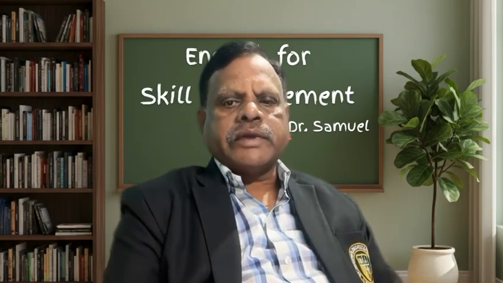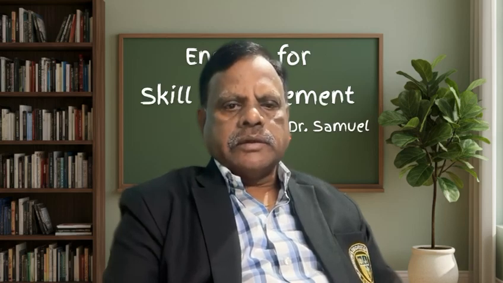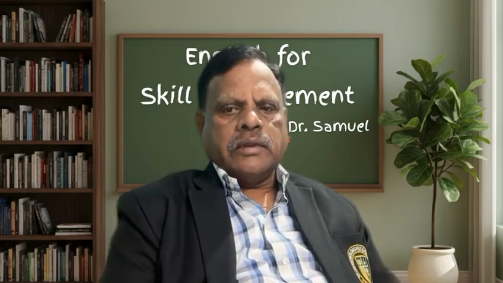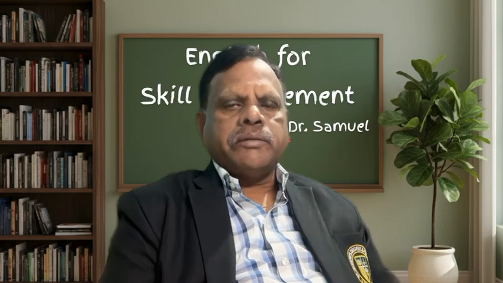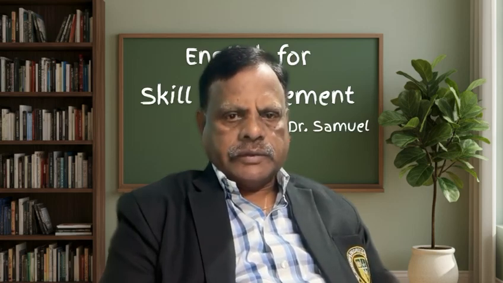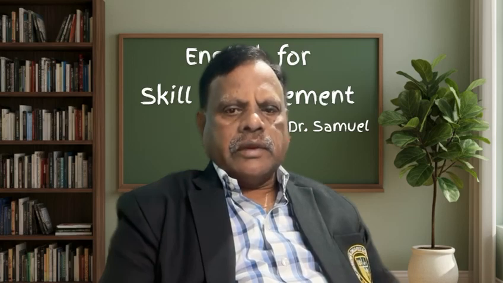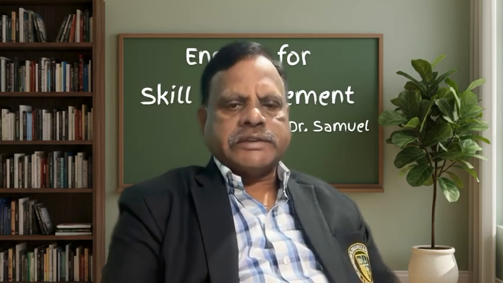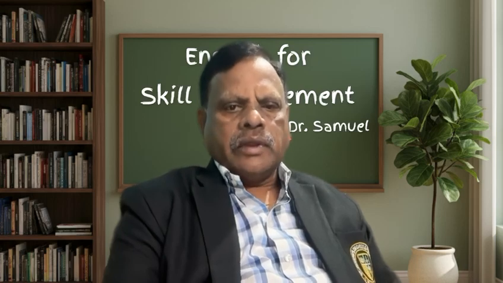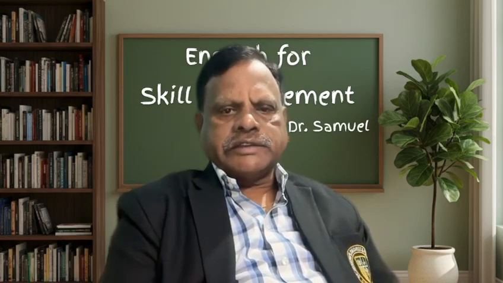What are the different types of sentences in English? Different types of sentences in English exist to serve the various purposes of communication and to make a language expressive and clear. Each sentence plays a distinct role. There are primarily four types of sentences in English based on their function. Number one, declarative sentences.